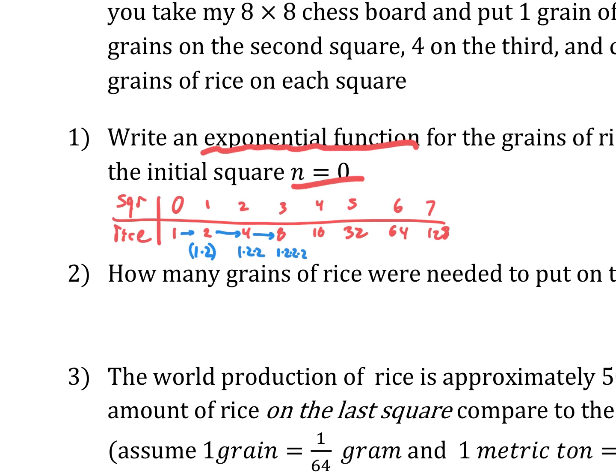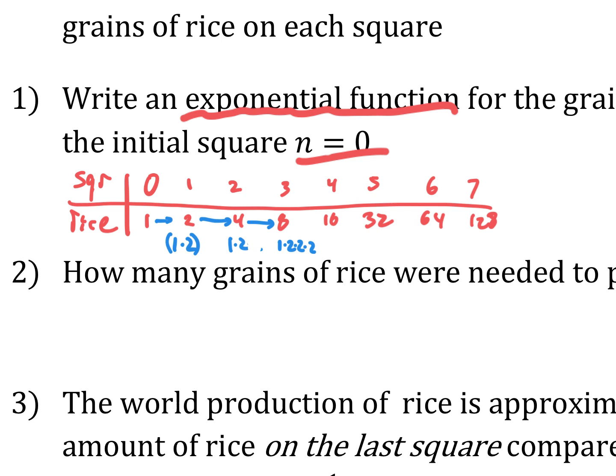What's a better way to write that? Well, 2 times 2 is 2 to the second power. And 2 times 2 times 2 is just 2 to the third power. And if we wanted, we could write this one as 2 to the first power. You see a pattern there? This is 1 times 2 to the first, 1 times 2 to the second, 1 times 2 to the third. Oh, we have 1 times 2 to the fourth, and 2 to the fourth is 16. And 1 times 2 to the fifth, and 1 times 2 to the sixth. All right, there we have it.